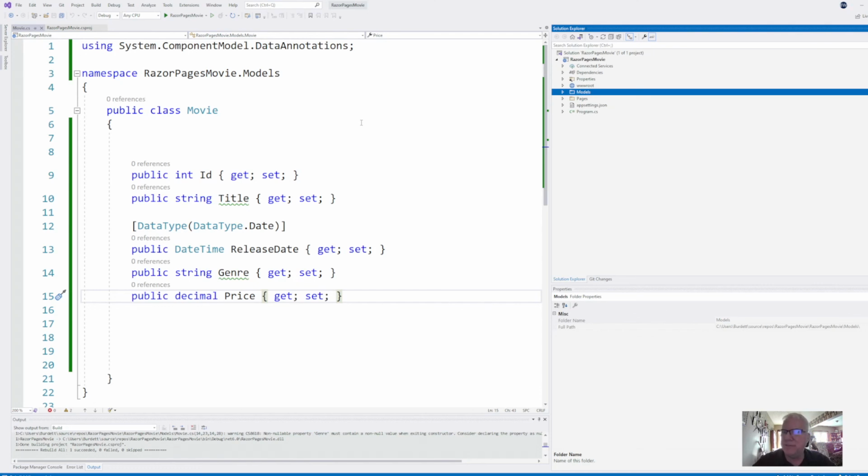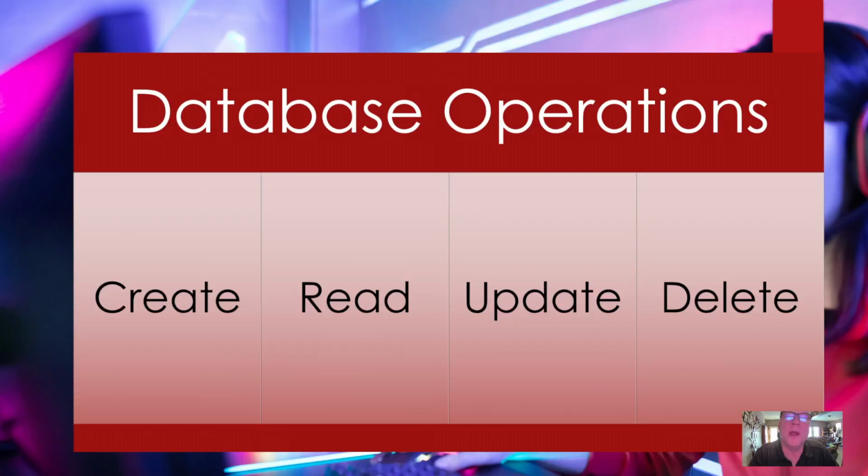Now, databases, basically, the pages that I want to be able to do 4 main things with my database. I want to be able to do what we call CRUD, okay? And CRUD is 4 major things. I want to be able to create, I want to be able to read, I want to be able to update, and I want to be able to delete. So let's talk about this just a little bit.